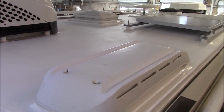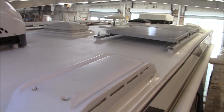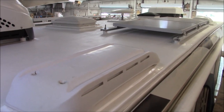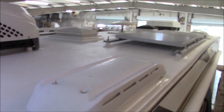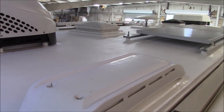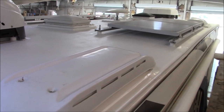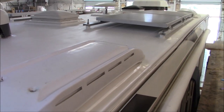I'd like to see it a little sooner than that, but no later than 60 days, because I want it to move. I want it to rack, twist, flex, I want it to do all that motion and commotion so I can see if everything is still holding up. You know, all the caulking is okay, everything is the way it should be. If I get another coach in here, I swear it's going to rack and twist and flex differently than this one. It's just the nature of physics. All that being said, we check it out, good to go, come back every year thereafter.